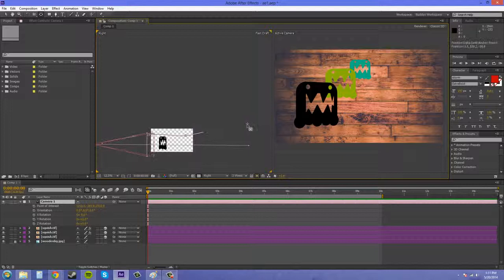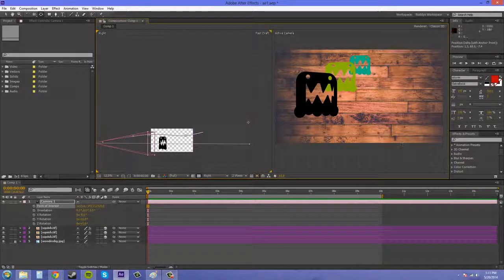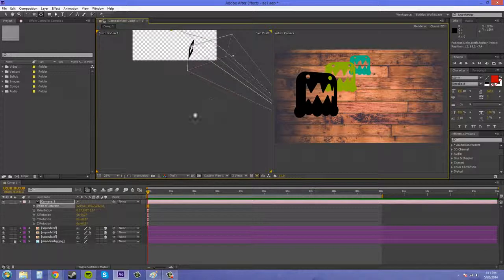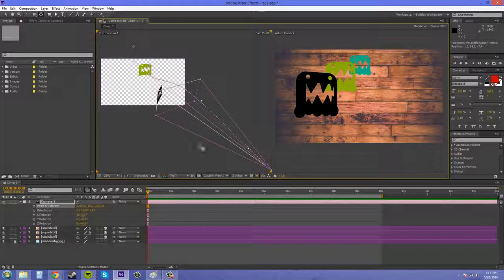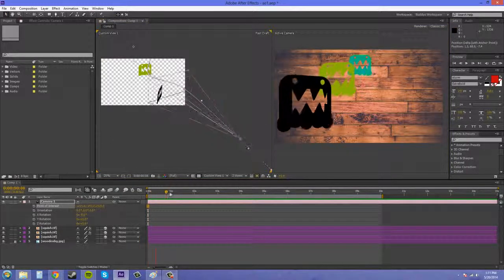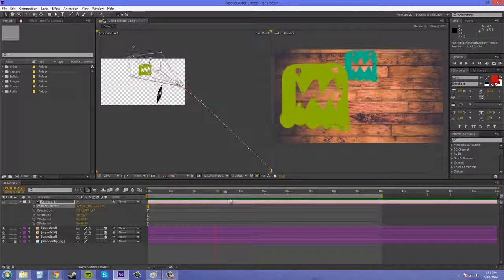Yeah, it's right on the guy there. So we got that where it's supposed to be. And I'll come back to my custom view so you can see what's going on a little better and zoom in. So we've got the point of interest on this guy back here. Now if I move along in the timeline, he's always looking at that guy.